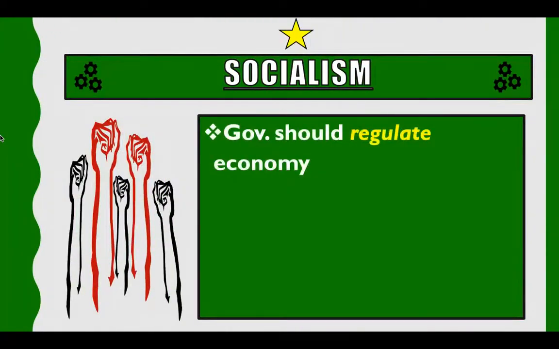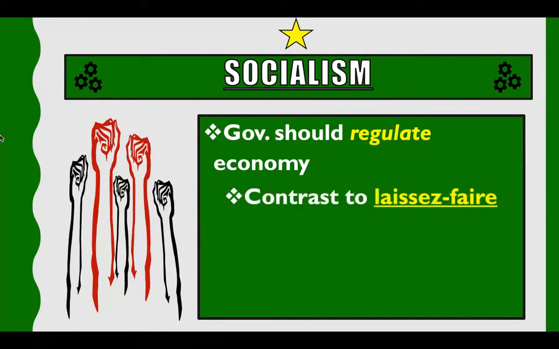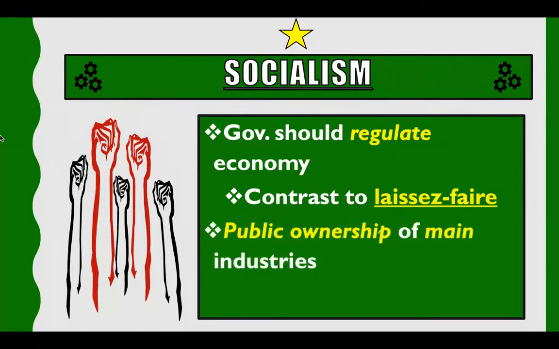So just some additional things about socialism. In the core basic principles of it, the government is supposed to regulate the economy rather than businesses. This is a big contrast to laissez-faire, let do, hands off. This is very much hands-on by comparison. Main industries that are a public need to people, like schools, transportation, the postal system, are controlled by the government. You'll notice many of these things are like this in American society today. And then other smaller industries can still be owned by the private sector. This is supposed to promote equality.